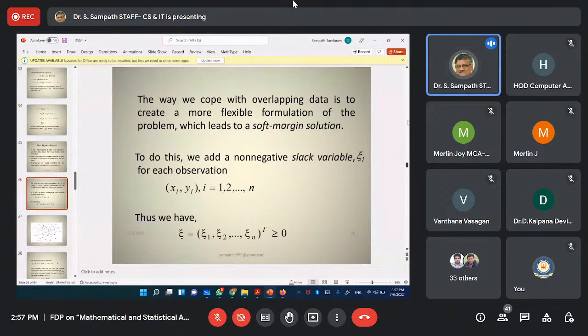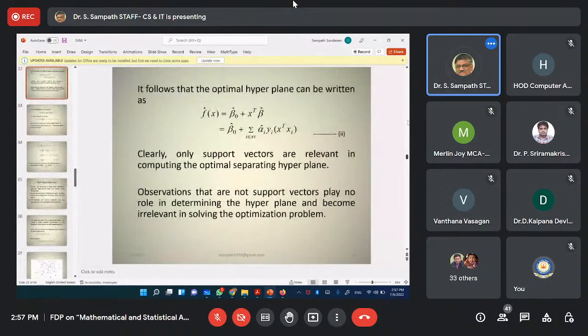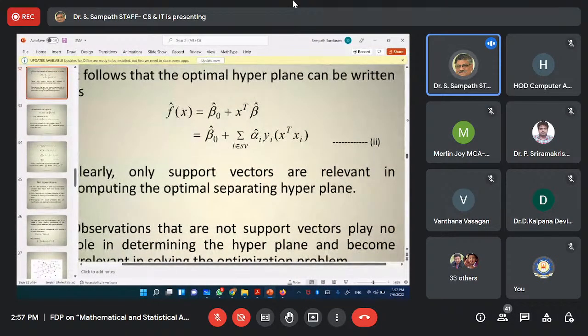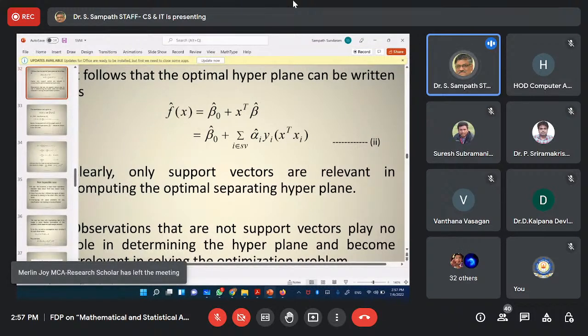Where is the token of hyperplane? One minute. Yeah. So this is what I wanted to tell you. This is the place where you have this idea. When you do not have linear separability, don't do anything.